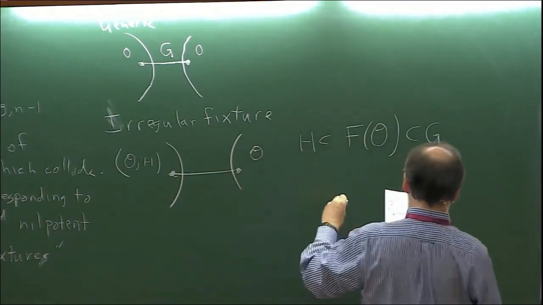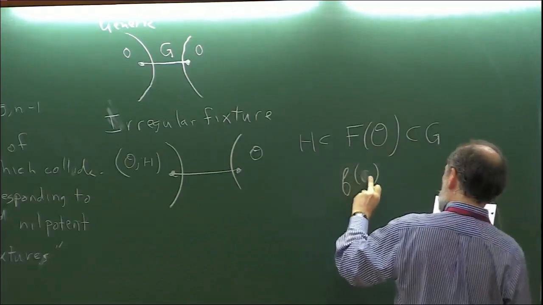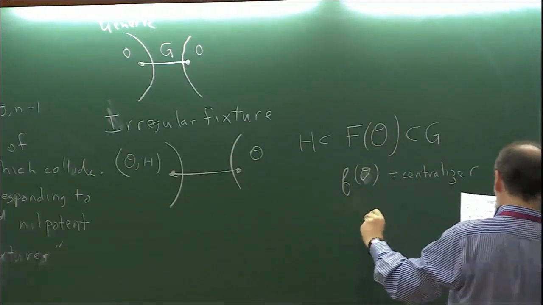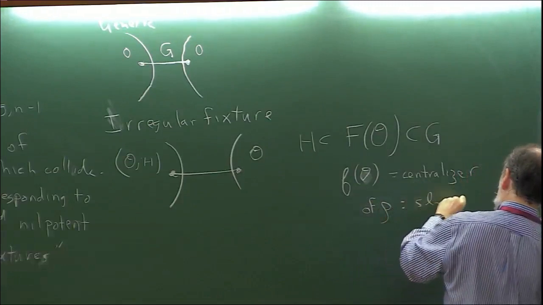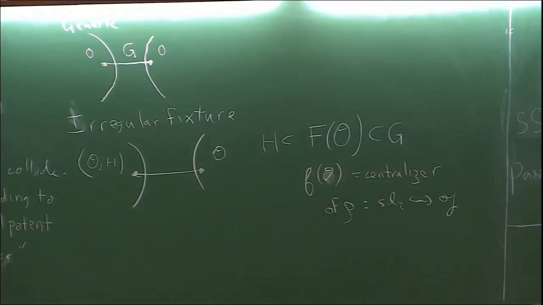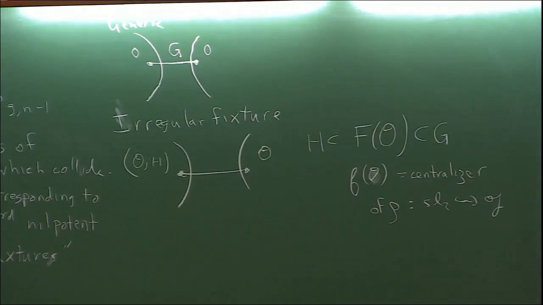Oh, well, actually, I did explain it here. The corresponding Lie algebra, f of O, is the centralizer, I see I was more organized than I thought, of the homomorphism from SL2 into G, which defines that nilpotent orbit. There's an equivalence between nilpotent orbits and homomorphisms from SL2 up to conjugacy. So the centralizer of that homomorphism is the thing I call little f, and capital F is the corresponding compact Lie group. Okay? So far, so good?